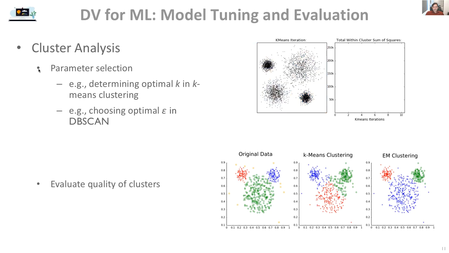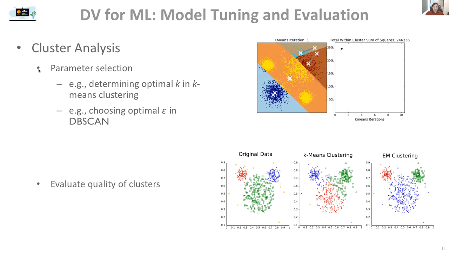Visualization of data significantly helps us with parameter selection. For example, K in K-means clustering and epsilon in DBSCAN clustering. In case of K-means clustering, which is one of the most popular clustering algorithms, choosing the correct value for K, or number of clusters, is important. Data visualization makes this selection process easier. Similarly, visualization helps us choose the optimal epsilon in DBSCAN, which is a density-based spatial clustering technique.